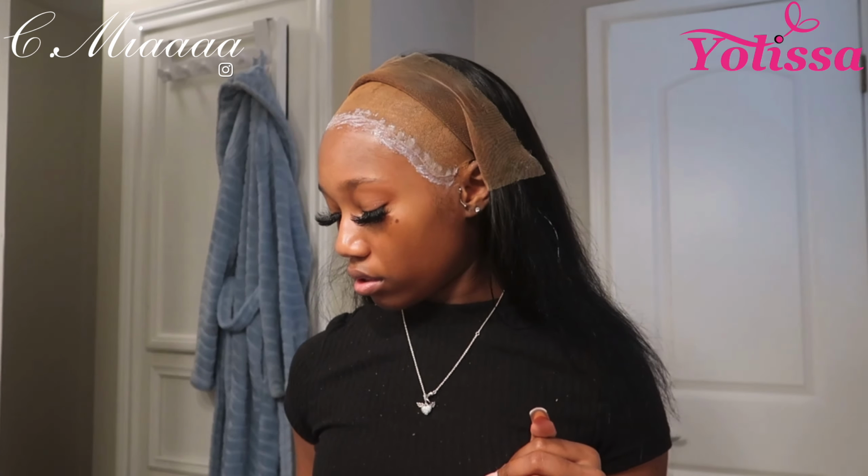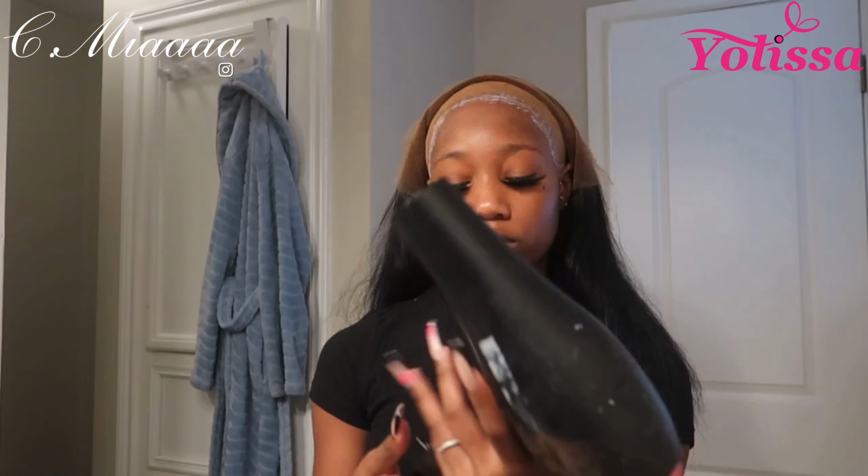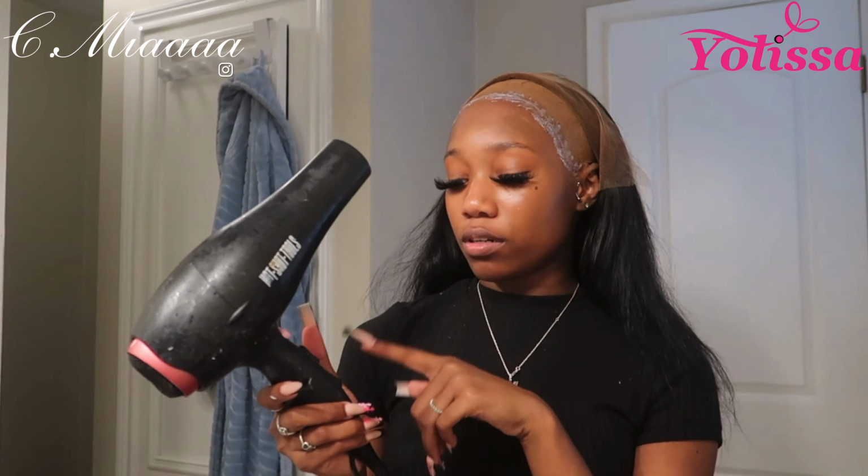Okay, so Nana's like this. They said to wait until it turns clear so that you won't have any white in your thing. And I'm probably going to do this about like 5 times because I need this to actually stay on there. So I don't know if I should let it air dry or blow dry. I'm going to use the blow dry. I'm putting it on medium heat and then high.